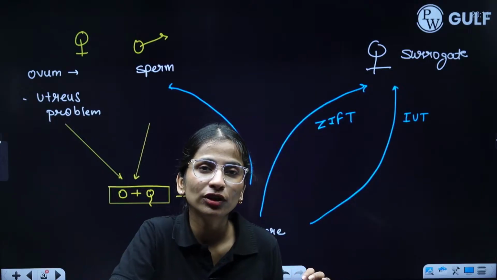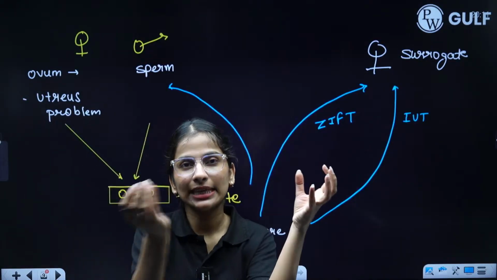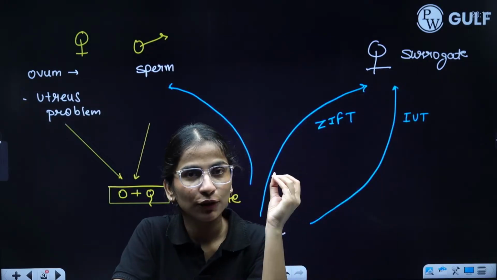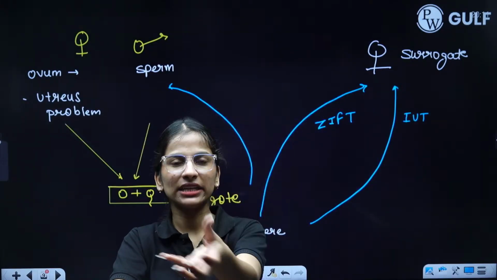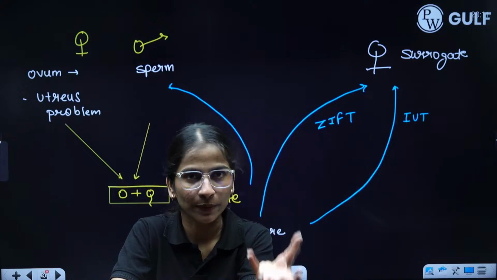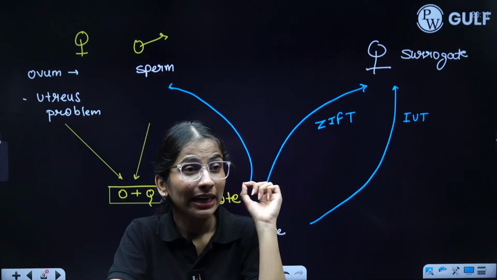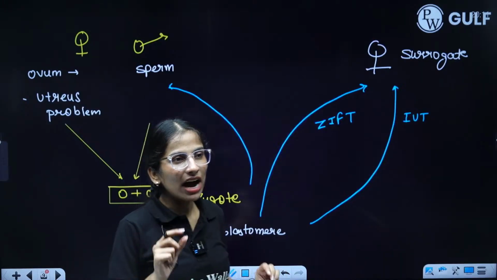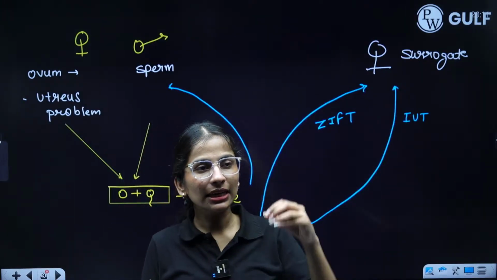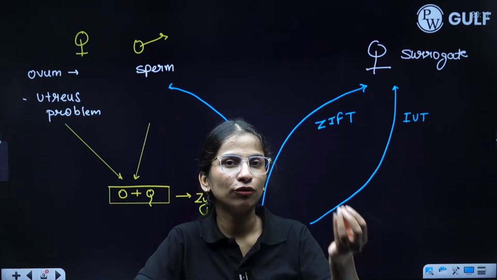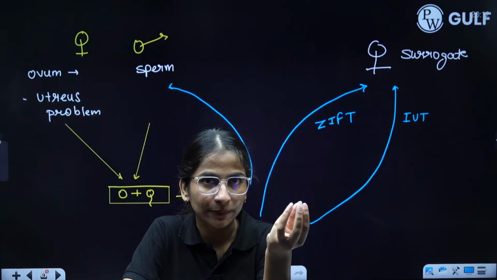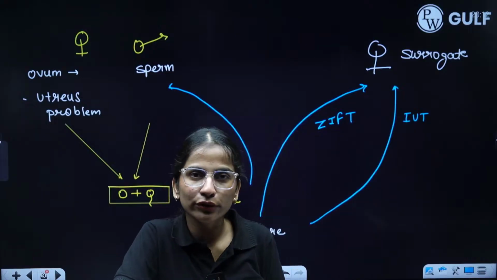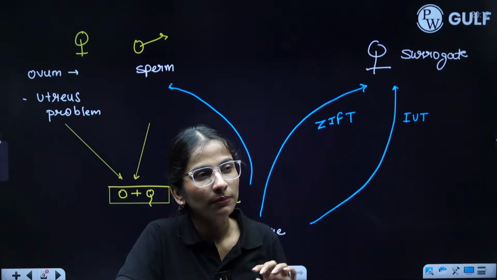But if there is some issue with the uterus also, then pregnancy in that particular female cannot occur at all. The growth of the baby in the womb cannot occur at all, because the womb, basically the uterus, is having issues. Okay, there is some abnormality in the uterus. In that case, a surrogate mother is required. So now you understand why a surrogate mother would be required, because the female from whom we are taking the egg, who is going to be the biological mother of the baby produced here, has some problems with the uterus.